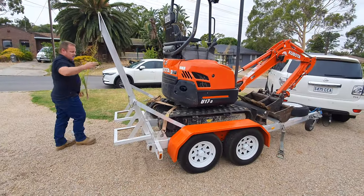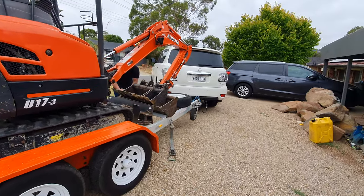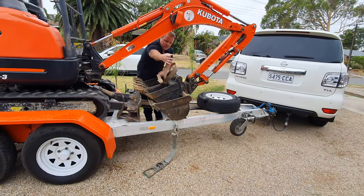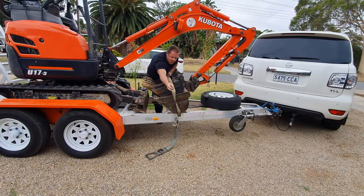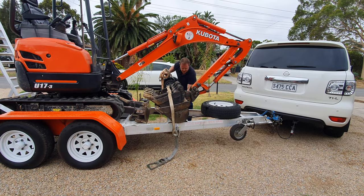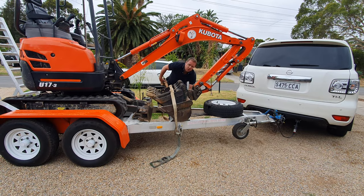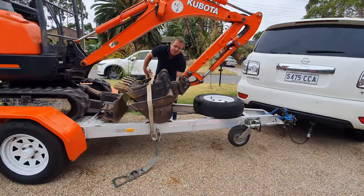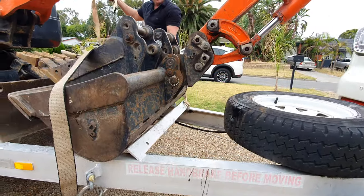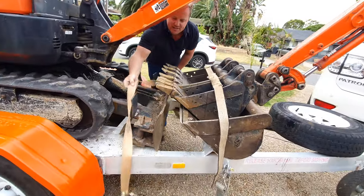What we'll do now is go to the front and tie the front down. Firstly, we've got the main bucket strap which goes across — there goes the ratchet. We've got the iron strap we took off before — this bit goes around on the corner, just through there. So that hook's on there, comes back around the dozer blade, and we'll throw that down there.